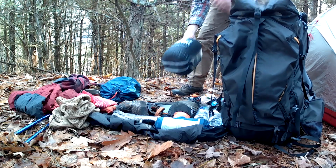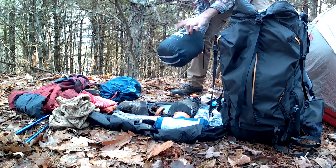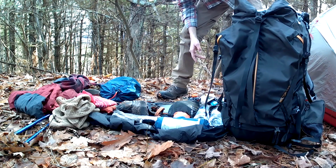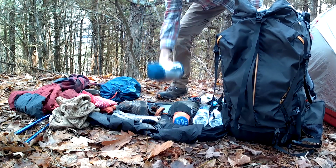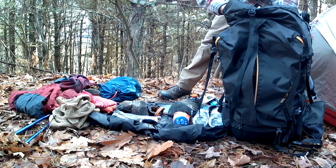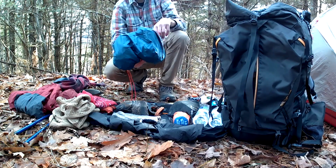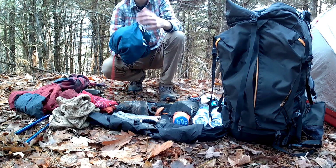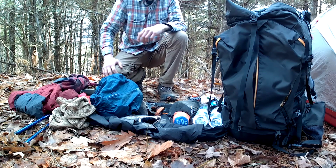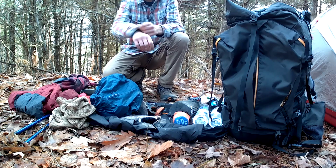Then I've got my Wise Owl pillow. You can see how small that compresses. It's pretty good, and the comfort is worth it to me. That goes on the left side, and then there's enough space in between those two things to lay this down like that. So I'll lay that down in between the food and the pillow. Then I have my clothes bag. And in here is just extra clothes that I'm mainly going to be sleeping in. I've got this flannel shirt and a pair of hiking pants that I wear during the day. And under the flannel shirt, I've just got a polyester stretchy shirt.